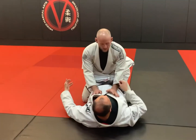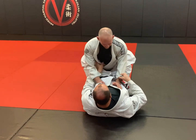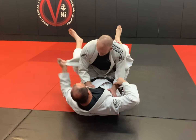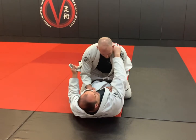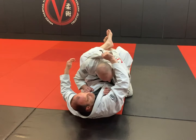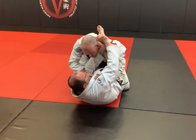Typically you're going to make a grip on one of his sleeves and then a lapel grip here. Watch what I'm going to do — I'm going to open my guard quickly just for a second, and the same side lapel here as my outside leg away from this arm. I'm going to open this, pull it out, and close my guard. I'm going to wall this up and try to meet this piece of the bottom lapel on this side of his head. I try to pull him in just a little bit, reach up, grab around, and get as much slack out of this as I can — make it nice and taut. Then this hand is going to swim underneath and I'm going to grab a knuckles-up grip across his collar right here.